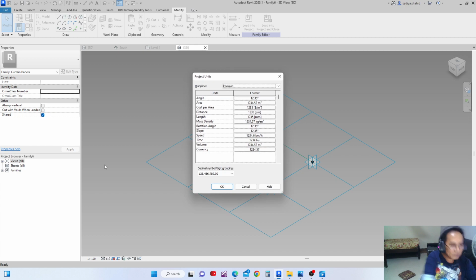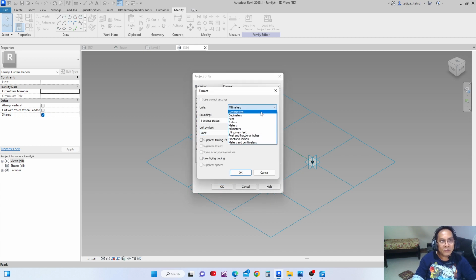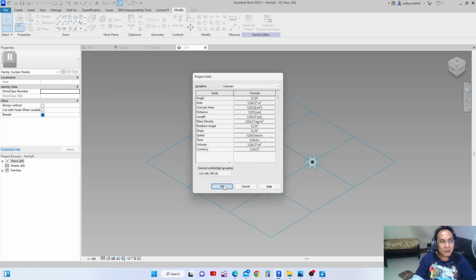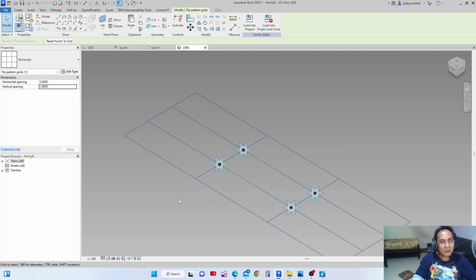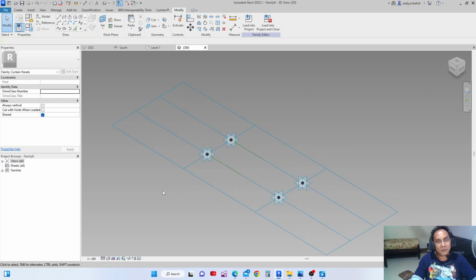Unit is meters, then change the unit to meters, and then OK, then OK, and then click this grid. Then I make this one 3 and the other one is 1, then apply, and this is our pattern.